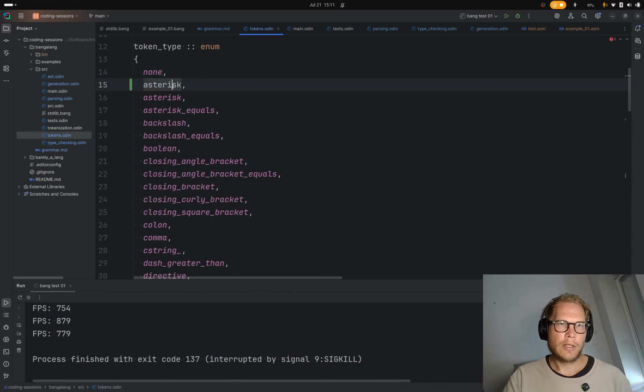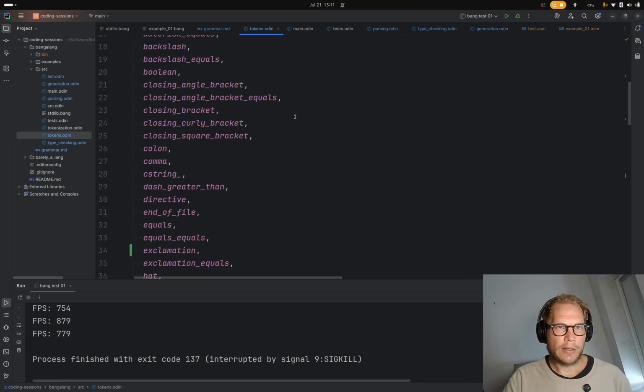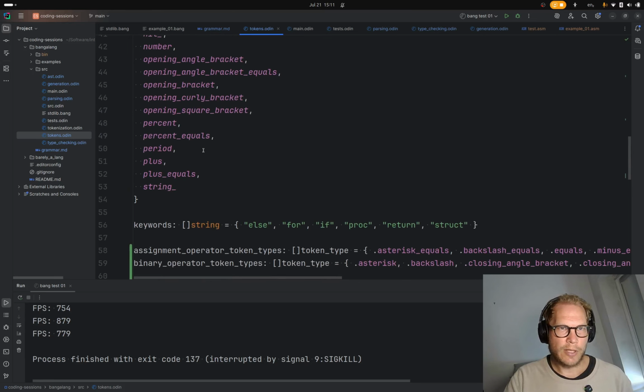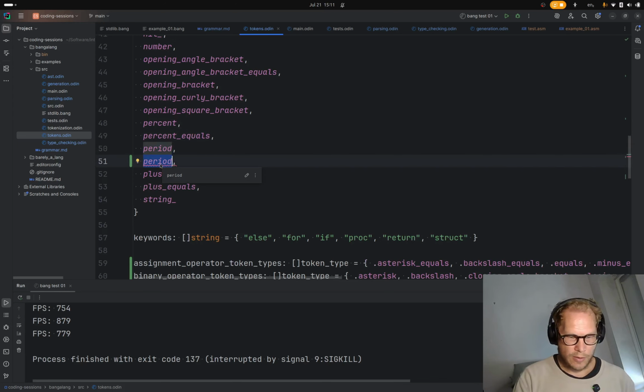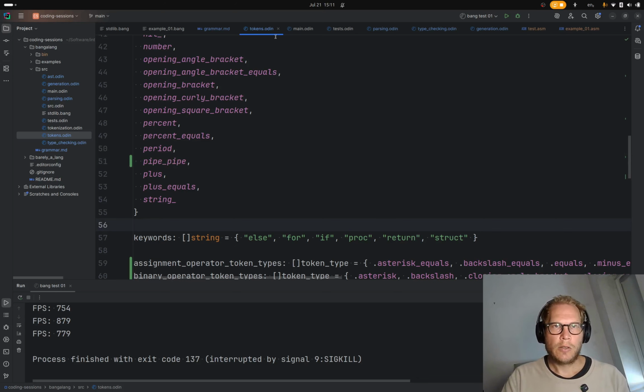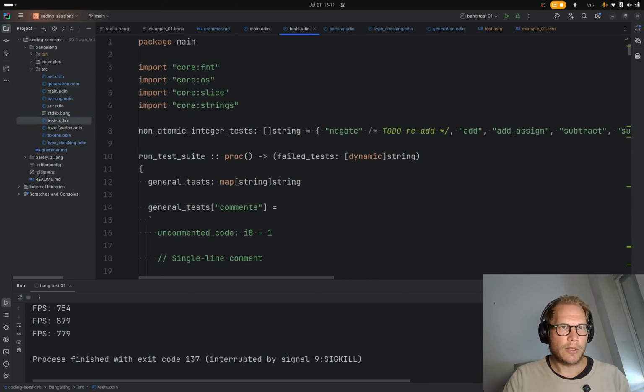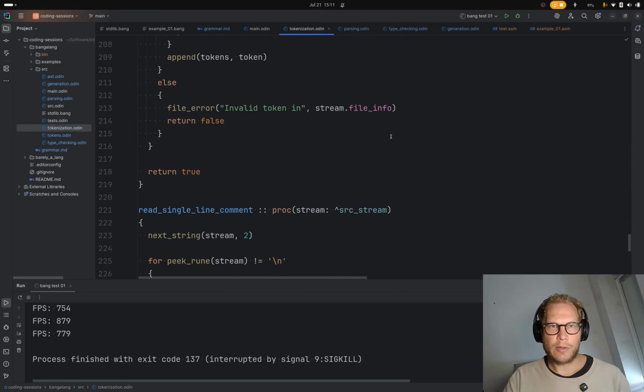Interesting. Ampersand, ampersand. And the other one is pipe, which we haven't used yet either. So it'll be pipe, pipe. So now we have the tokens. We can go into tokenization and add them to our list.